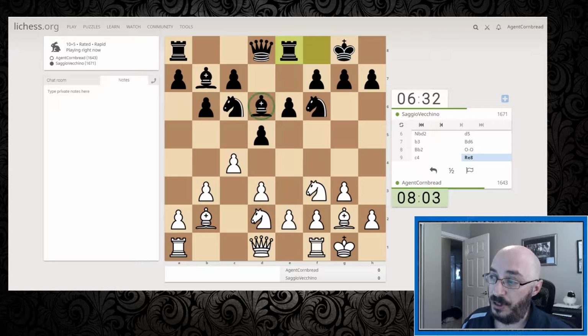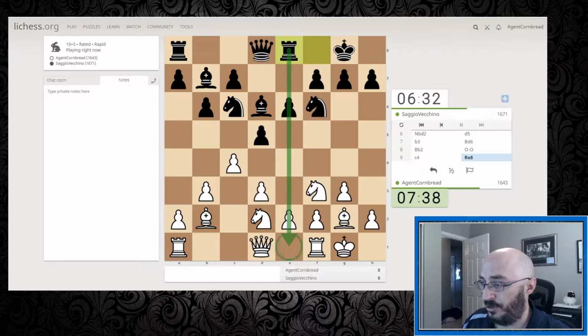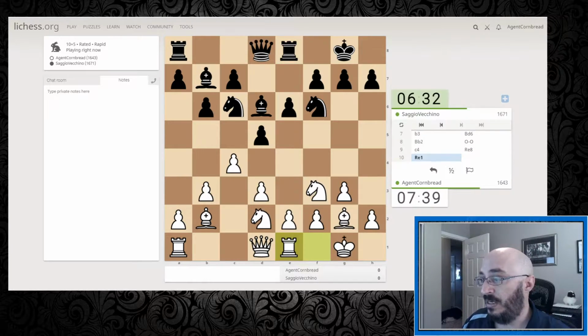Whereas bishops become much stronger as the game goes on. As things get deeper and deeper, and pieces get removed from the board, and the board opens up, the long range control of the bishops becomes extremely important. Okay, so my opponent is going to look to capture or control this e-file. I'm going to do the same thing.